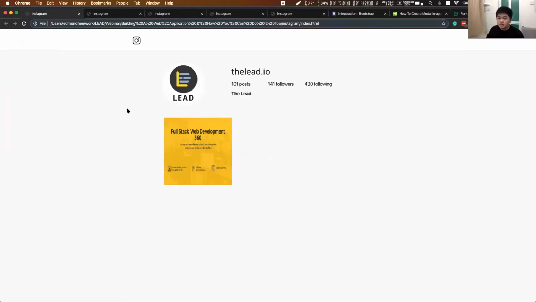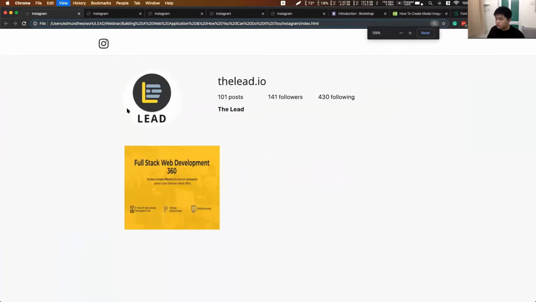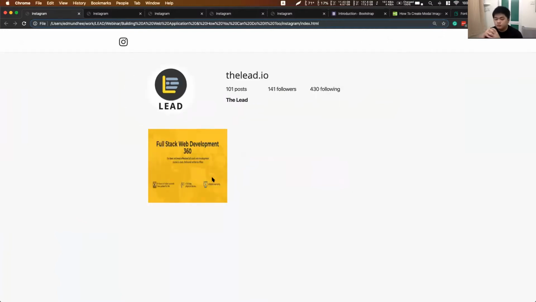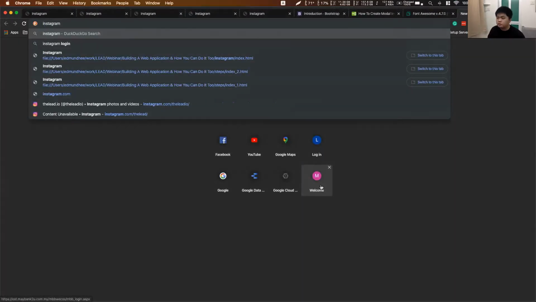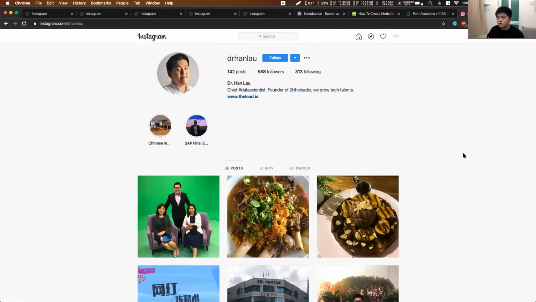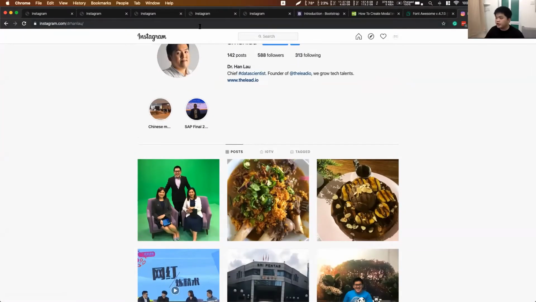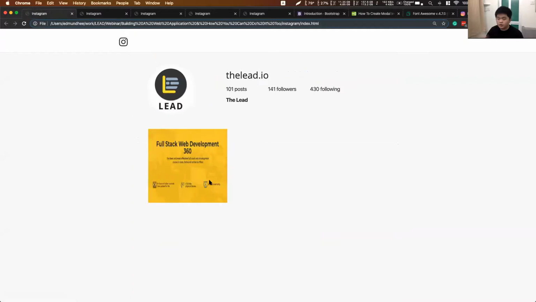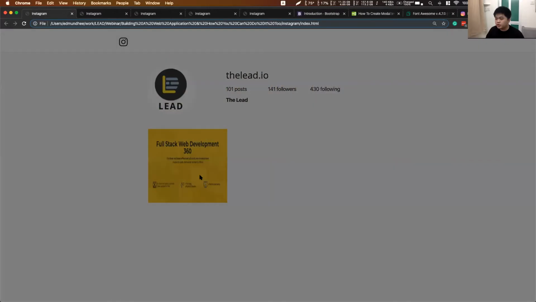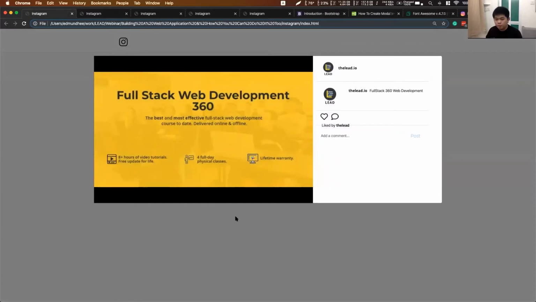So this is the result. Before I go into anything, I will show you this is the result. I just follow Instagram. So if I go into Instagram, this is how the Instagram layout looks. And then I mimic one of their ways to visualize the image. When I click on this image, a pop-up like this comes up.